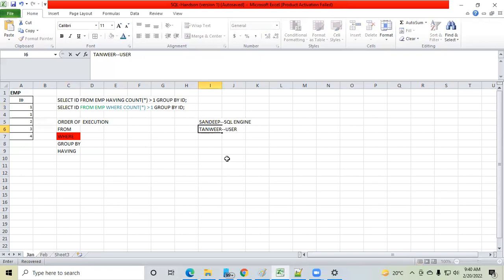Sandeep is executing all these things. I have written this query and now the query is with Sandeep. Sandeep has gone to FROM employee and got this. After FROM employee, where will you go, Sandeep? Sandeep reached WHERE COUNT(*) greater than. So fine, Sandeep, give me the records where COUNT(*) is greater than 1. Come on.